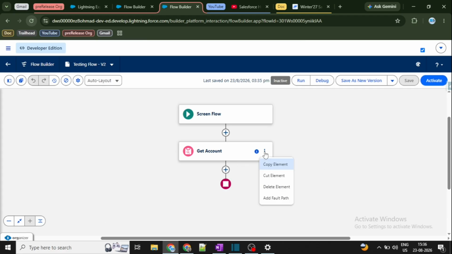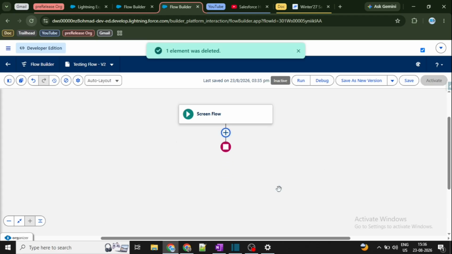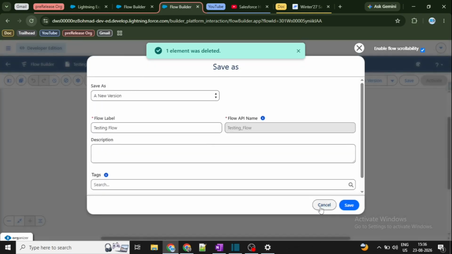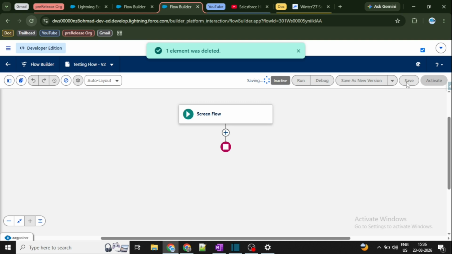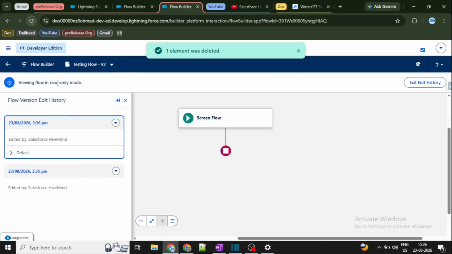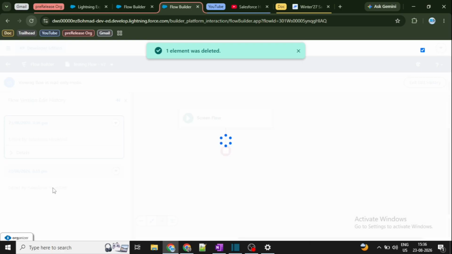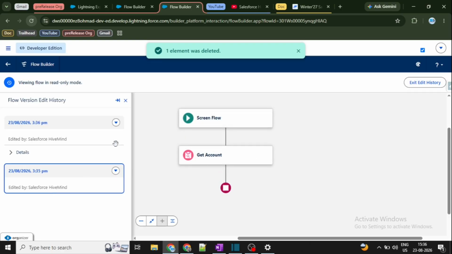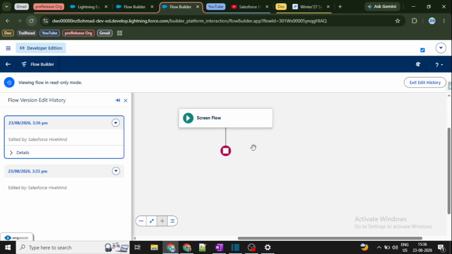Now what I will do is delete this Get Accounts element and save it as a new version. Okay, now let's click on this. Yeah, you can see earlier it was with Get Accounts and now I have saved it; if you click this, it is without that Get element.